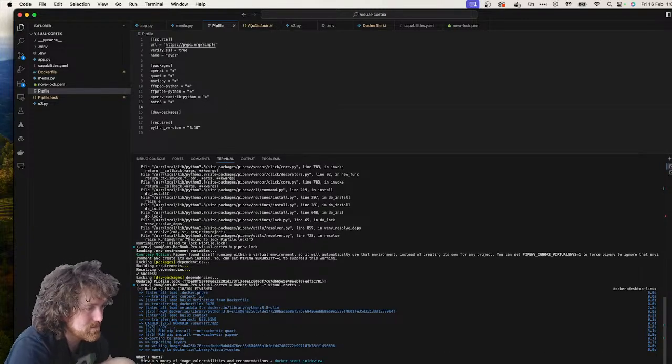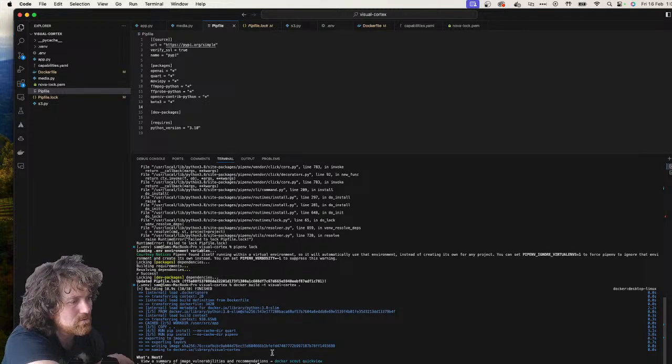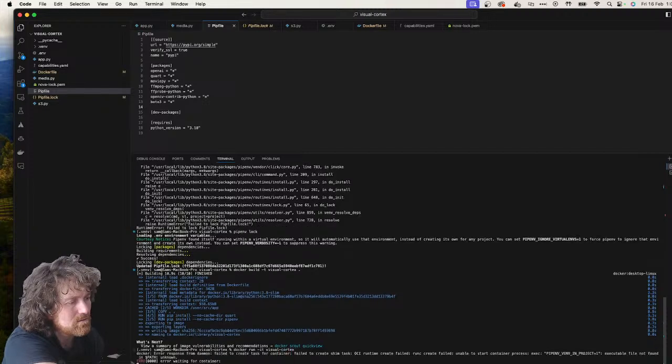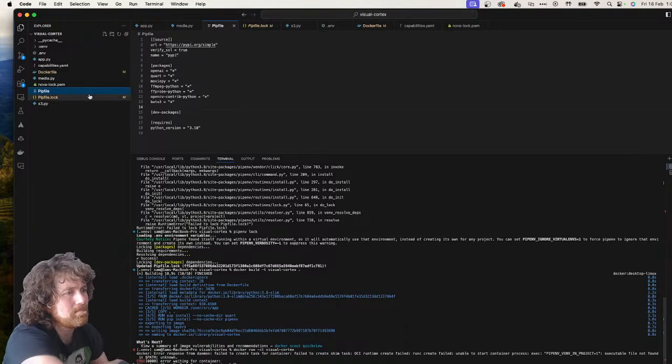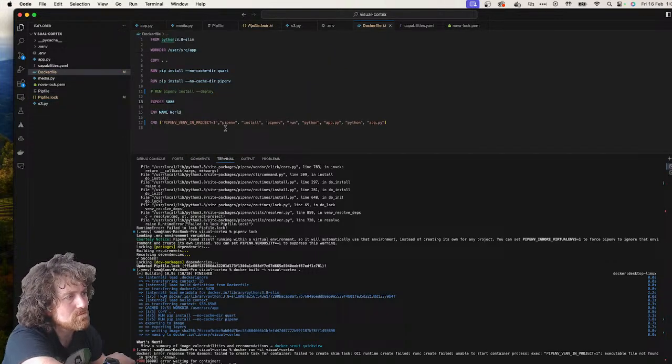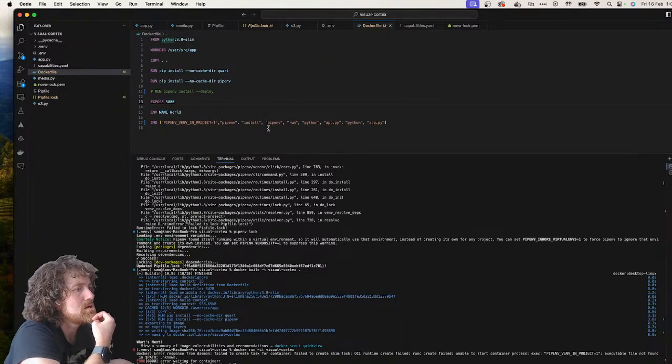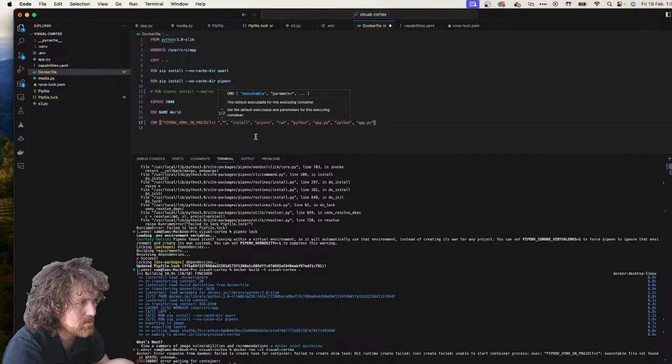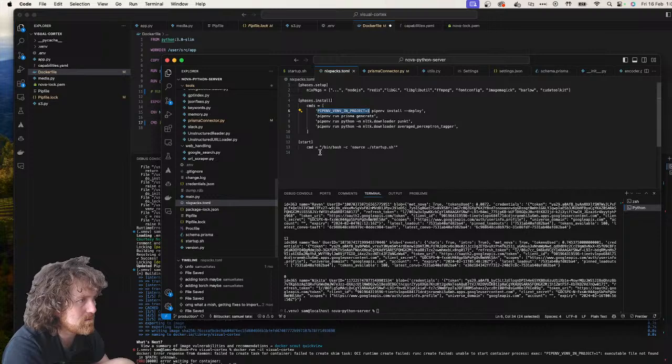Okay, so it ran it. So maybe, oh no, because it installed all that stuff. So I guess, okay, yeah. Because this is sort of in the, if I go to these are the commands.